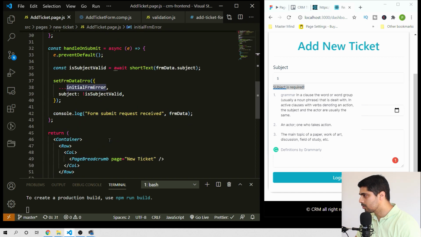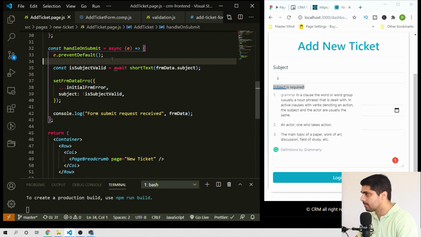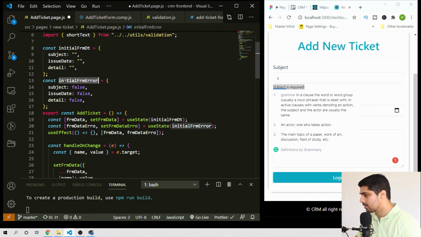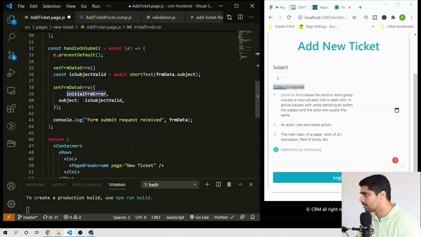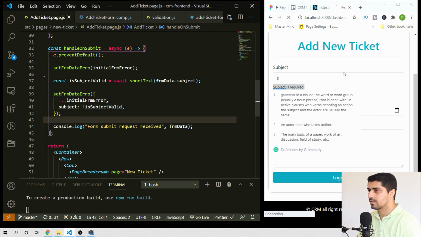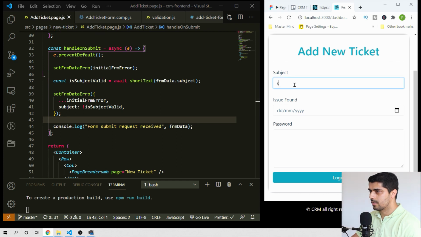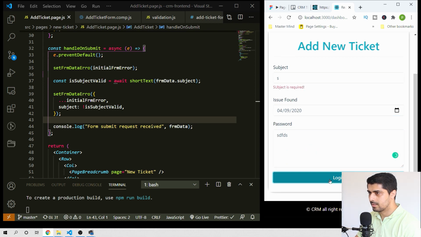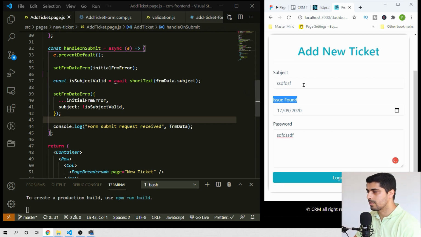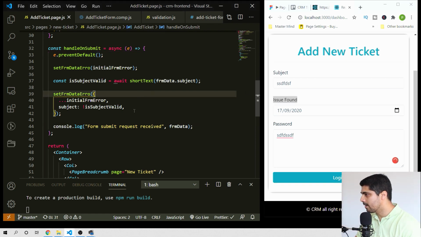So let's go to the submit handler. So first, update the state to the initial state. Every time the submit comes, and after that do the validation, and if there is an error, update it and save that. So that way, let's say one time you submit invalid data, you get the error, but next time when you submit, it will be gone.